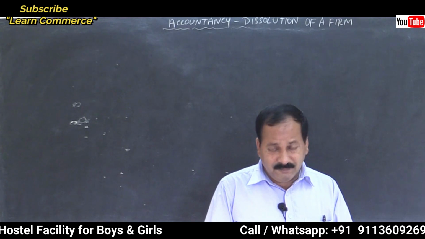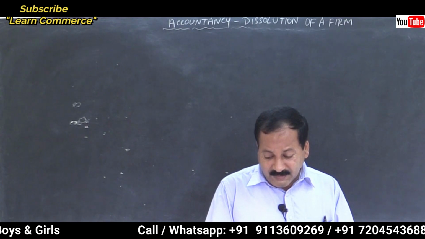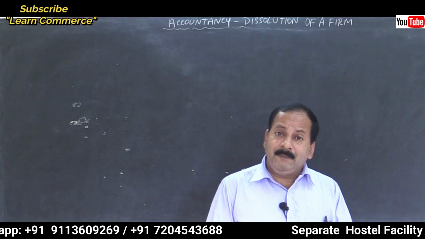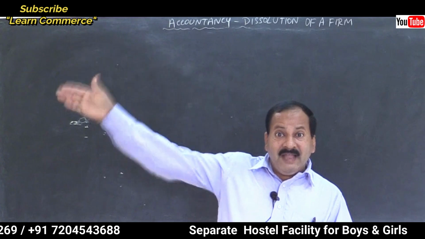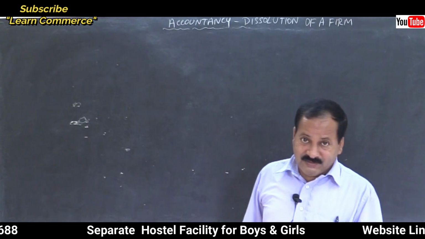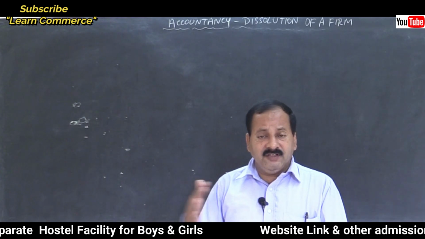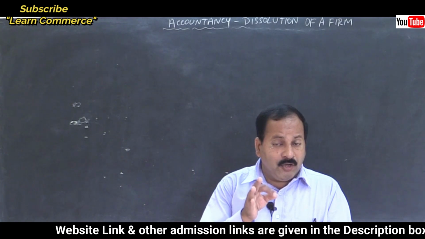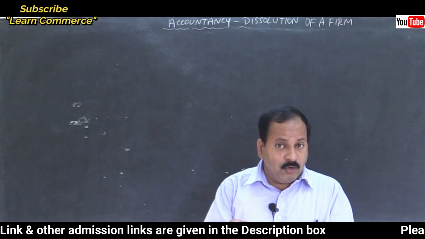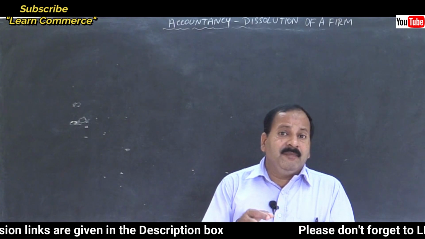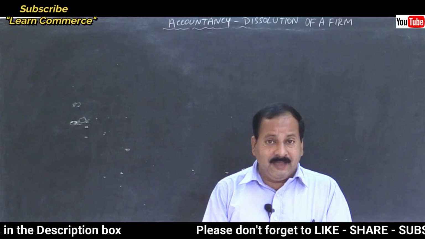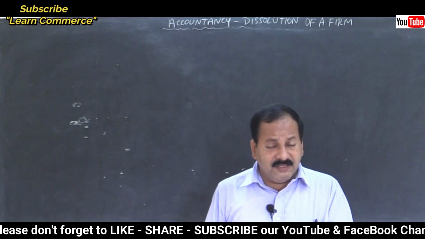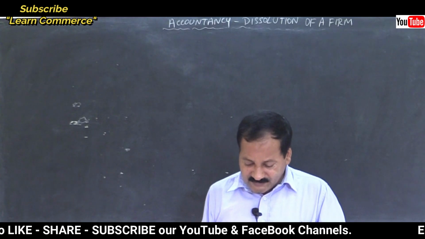As the partner's loan is an internal liability, we have to pay that amount through the bank or cash account as the case may be, isn't it? If cash is given, cash account, otherwise bank account we have to make payment. But make sure you repay the loan only after making payment of all external liabilities and before making the final payment of partners' capital balances, right? Yes.